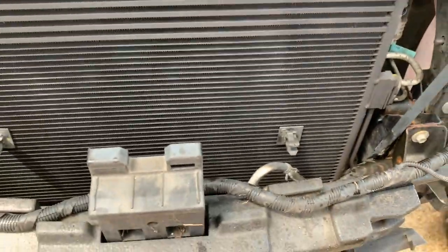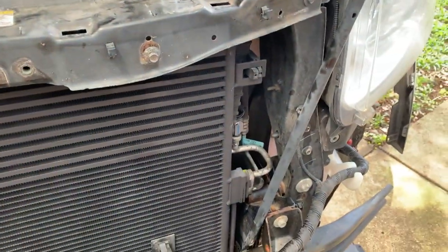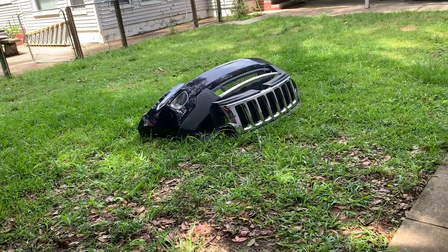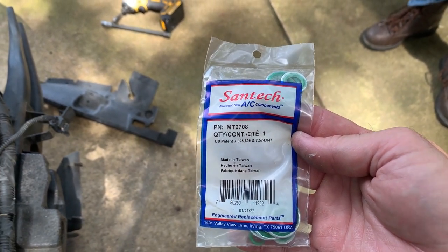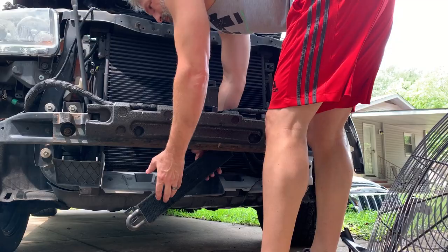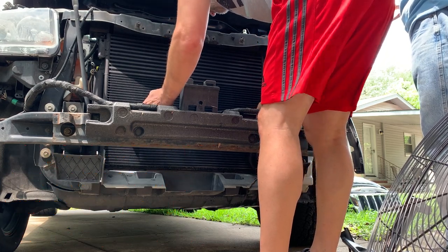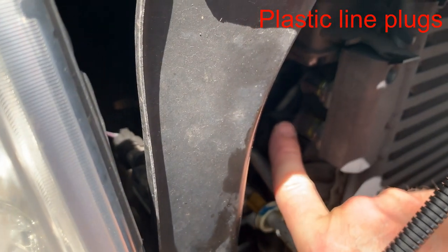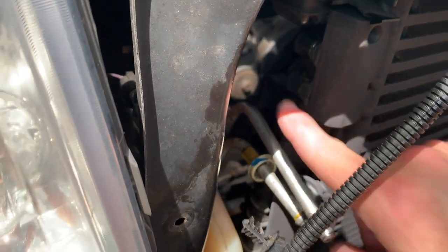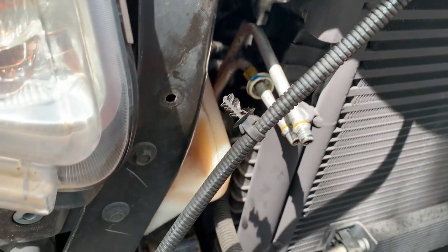So now we're gonna get the power steering cooler up, snapped in place. Then we'll get transmission lines connected, AC lines with new gaskets. Gasket/O-rings, there's what I'm using. Got those at AutoZone for like 30 bucks or something. On the transmission side, there's a couple of caps right here, right there, and right there. We gotta pull those off. There's already rings on here, so all we have to do is push the lines on, tug on them, make sure they're good and connected, and then push the plastic rings here back in place where they need to be.